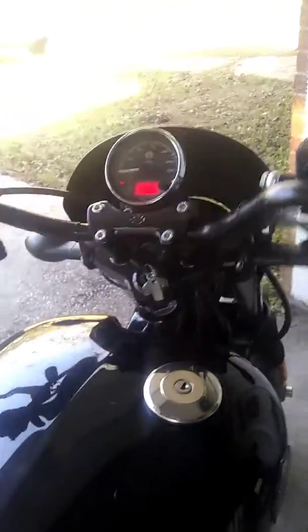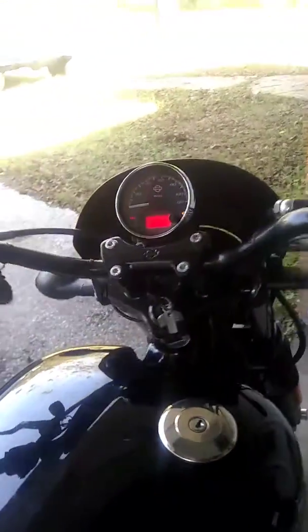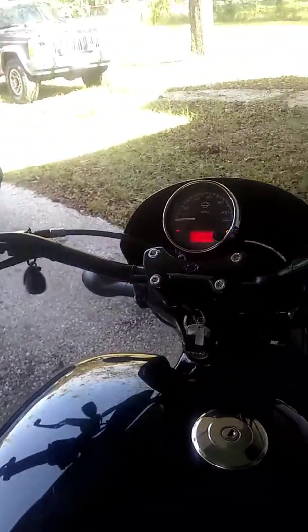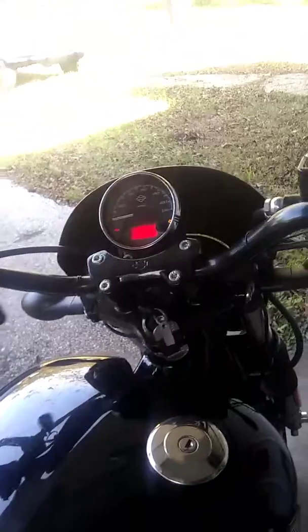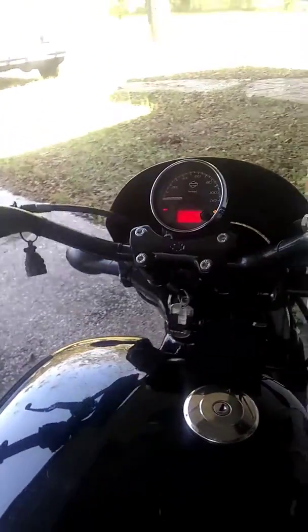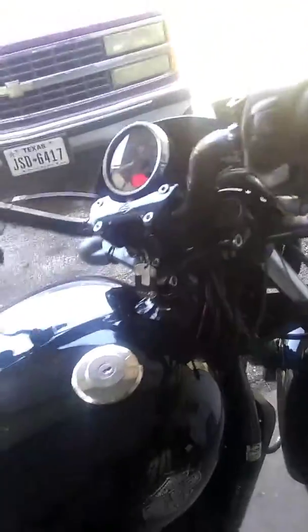See, now it's smooth right there. Oh, a little notch. Right there. Oh. Well, I was going to put some lights on the bike today, but I got to get that looked at.